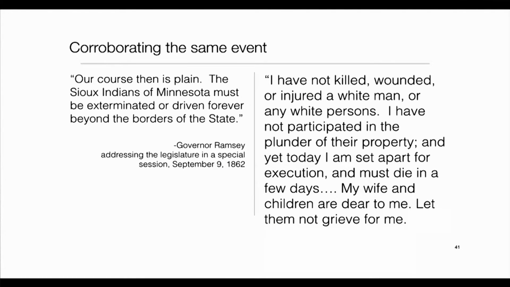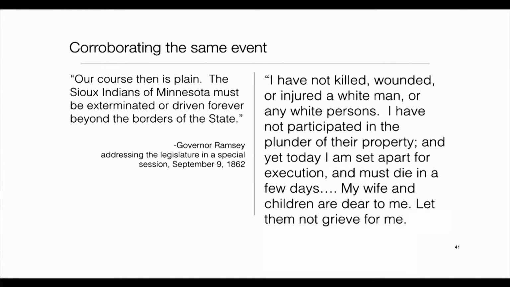This is from our 6th grade textbook, well, most people's 6th grade textbook here in Minnesota. The name of the textbook is Northern Lights, and you have to really be purposeful as you teach this history, because I think the authors of the text have done a great job of including these primary pieces that are in the text, but if we're not very explicit with our students, that can be something that they look over. So this is the same event.